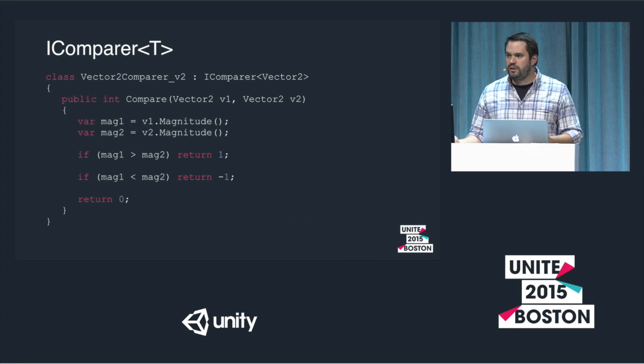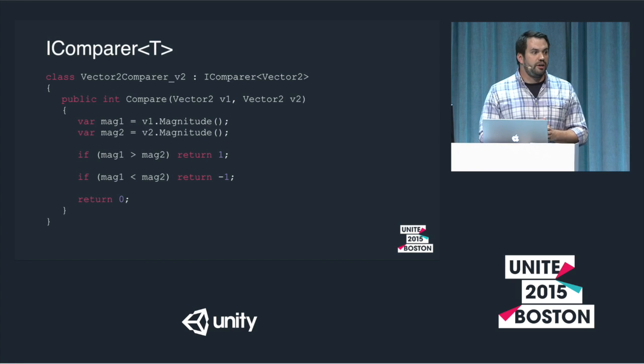So we do a little more Googling, a little more searching, and we see there's a generic version of IComparer. With this generic version, it's strongly typed to the Vector2 that we declared, and we see that the two parameters are no longer object, but Vector2. And what that means is we won't actually box those value types before we do the comparison as we whiz through the array. The contents of the method are exactly the same as previous.